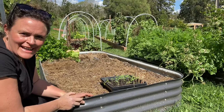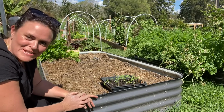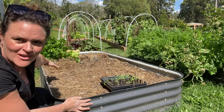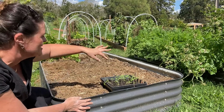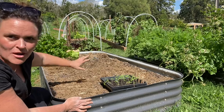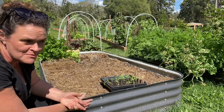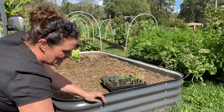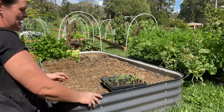So because I have so many tomatoes to actually plant, I'm going to do one variety on this side and then another variety on that side, and in the middle I'm going to plant some more flowers, because again I'm really trying this year to get some flowers happening into the garden as well.